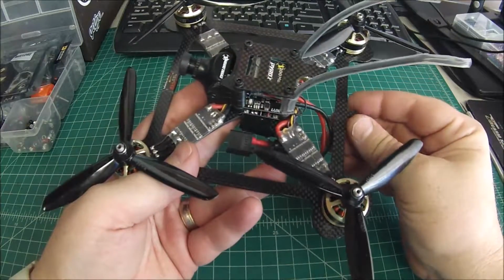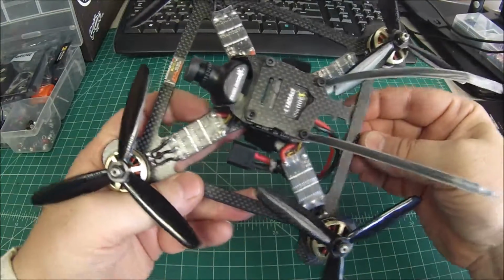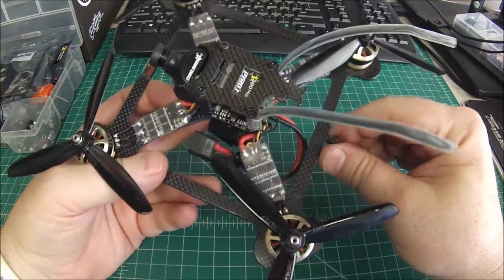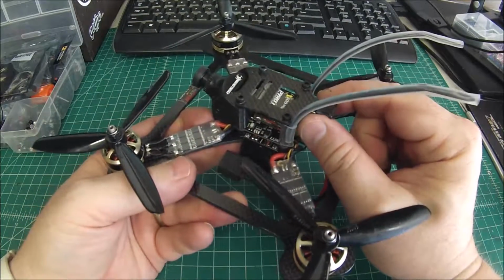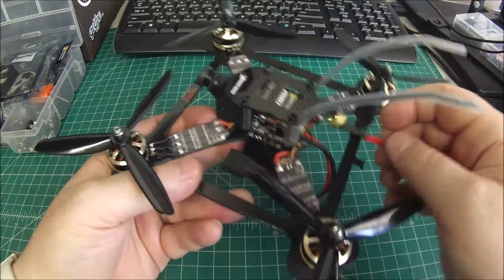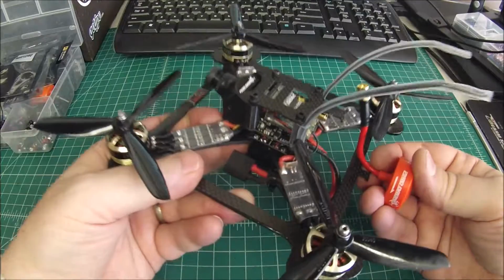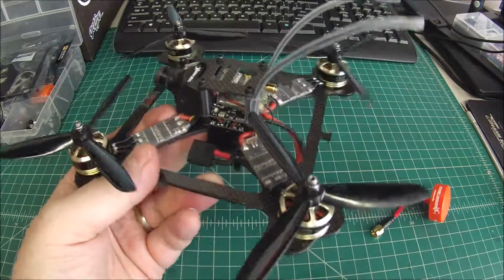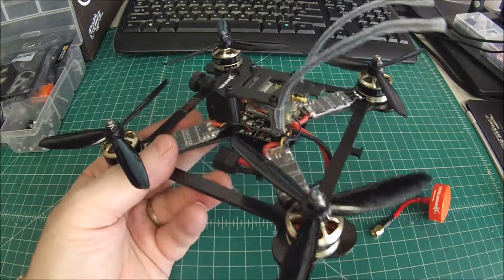One of the things I really love about this frame is the extra secure mounting points here, and these are for the antenna. No antenna on this because this is going to go out to the customer that has plenty of antennas. But you zip tie the top of the antenna here. Let me grab one here and I'll show you. So you would zip tie the top of the antenna here, and then the antenna would end up coming down and basically sit like this here and be zip tied on. And that's a great way to mount it, and it works well and super strong. No more SMAs coming out of the VTX.